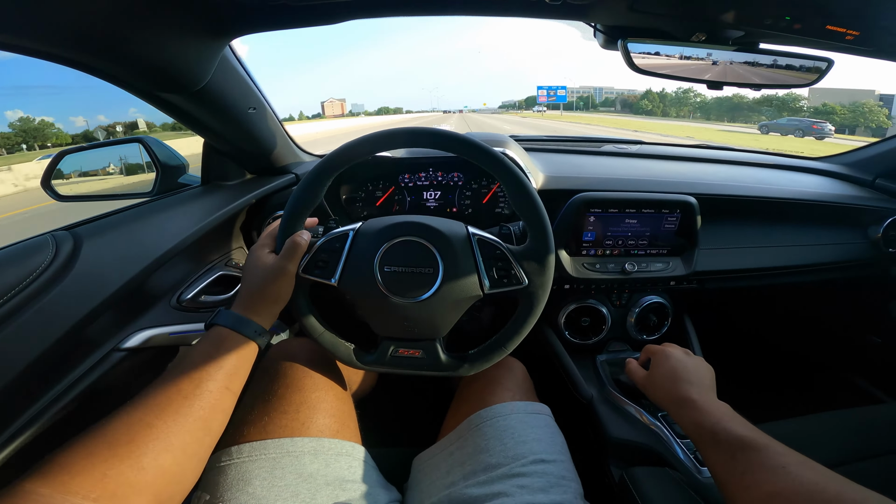Actually, I probably should be in second going from a 60 roll as opposed to third, because there's not a lot of torque right there. And that's one thing about the manual, guys, me having this car, it challenges me every time I step into it to perfect my shifting, to be better at shifting and just learn more about the car.